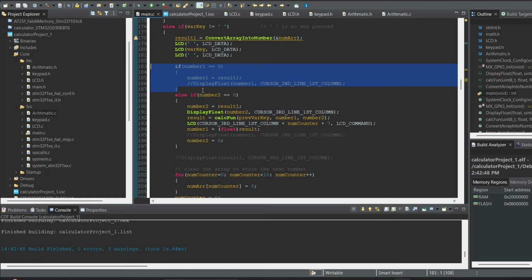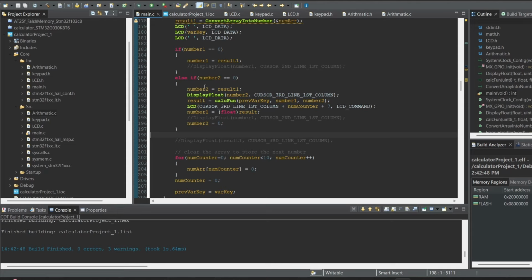If the num1 variable is not equal to 0, it means we have already entered one number, and we have pressed an arithmetic key, and then we are entering the second number. That second number will be stored into the num2 variable.